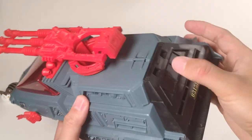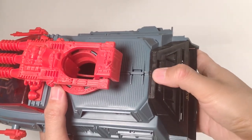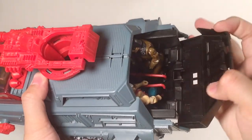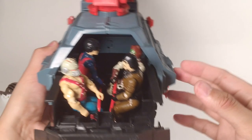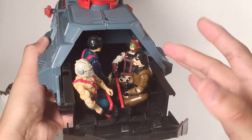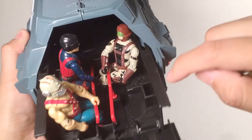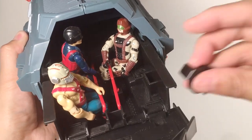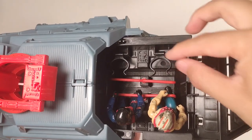And also behind it, there is a feature here that is a compartment for the sabotage team. So let's press down first, and then just pull it out. Well, we can see four people can sit in there very comfortably. And also, here is a little slot. You can put some weapons here. And also, if you have some extra C-clips, you can put the C-clips here.